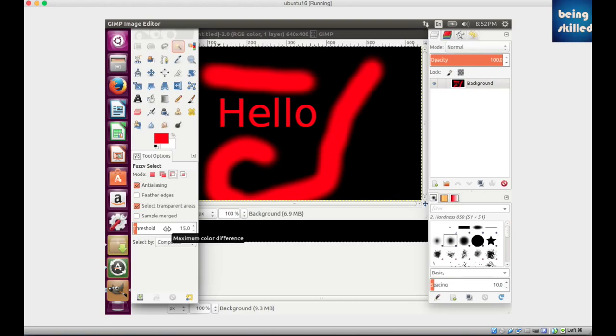So when we have minimal threshold, then it will be very particular about the color of the pixel. So all the selected region will be having more or less similar color. And as you will increase the value of threshold, it will select wide spectrum of colors. So it won't be limited to one set of color, but different colors which are similar.